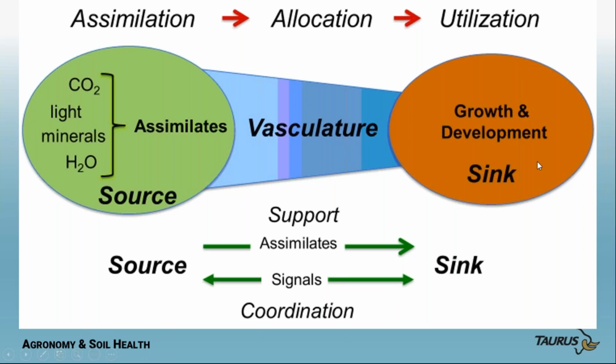Remember this, the roots can't feed themselves. And if the roots need help, the shoot has to sacrifice and move more to the roots. If the roots are doing good and the shoot is doing good, you're going to get a maximum yield. If one or the other isn't doing well, maybe you damaged it with herbicide, or maybe you didn't get it up and going around, whatever. You did some damage to the shoot, then the roots aren't going to do well. And you can have your yield affected by a lack of source product or shortage of sink product.